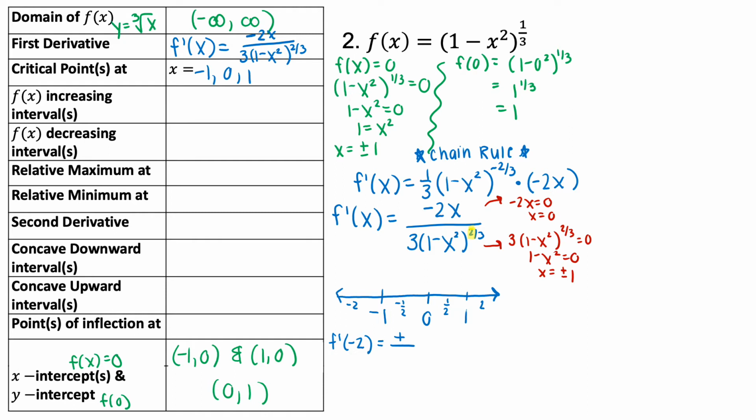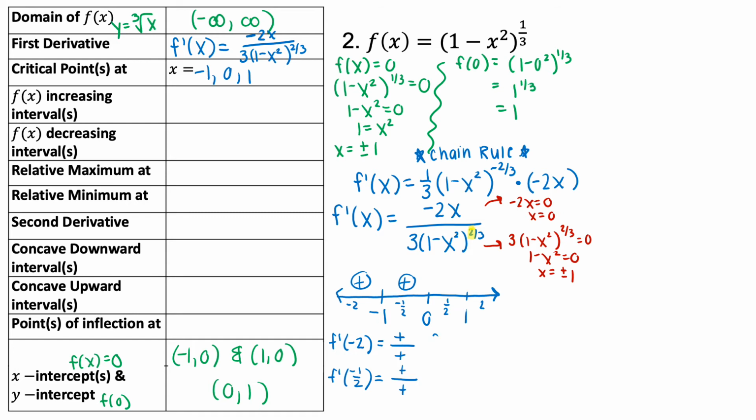So that whole quantity is always going to be positive since it's being squared. So this 1 minus x squared to the 2/3 power will always be positive, and 3 will always be positive, meaning my denominator will always be positive. So if I plug in a -2, I get positive over positive is positive. When I go to plug in -1/2, we already determined that that denominator is always going to be positive, so all we have to do is look at our numerator. In the numerator, we have -2 times -1/2 is a negative, and a negative gives us a positive.